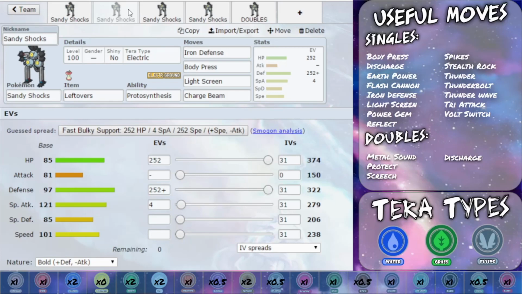But you've got Iron Defense, allowing you to raise up your defense by 2 each time. So going from 322 to 644 to, I think overall that went up to like 1,200 and something, which obviously is going to be huge. Now, if you then use Body Press after that, obviously that goes off the defense stat as opposed to the attack stat, and that will be able to really obliterate the vast majority of Pokemon that you're going to see. Not to mention the fact that you can use Light Screen to increase your special defense, meaning that you're going to take less damage from the special side as well.